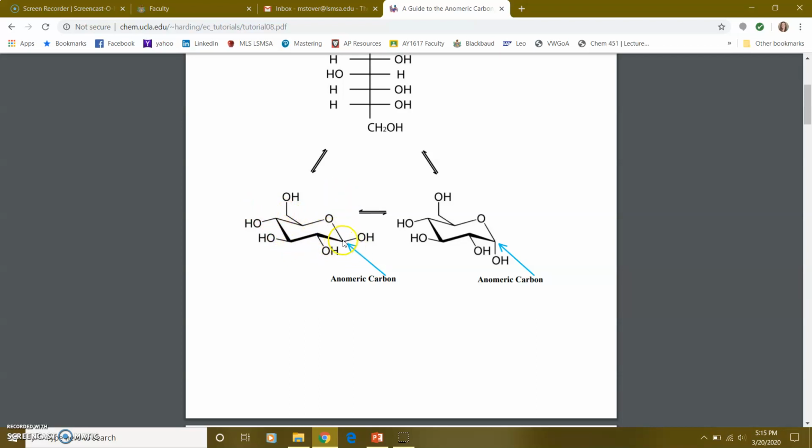Okay, so this is your anomeric carbon. You're going to have an oxygen here, and on one side of the oxygen is going to be the CH2OH, and on the other side of the oxygen should be the anomeric carbon. So if you go left and you see the CH2OH, then you know the anomeric carbon is in the other direction, right? And it should always be here in this bottom right-hand corner. This is your anomeric carbon, okay?